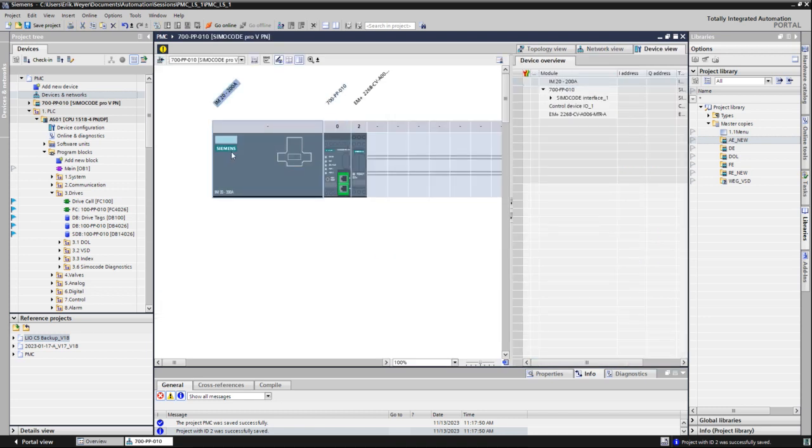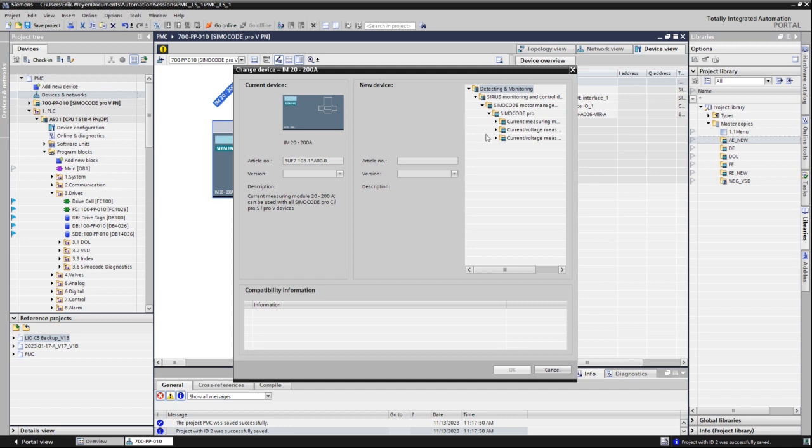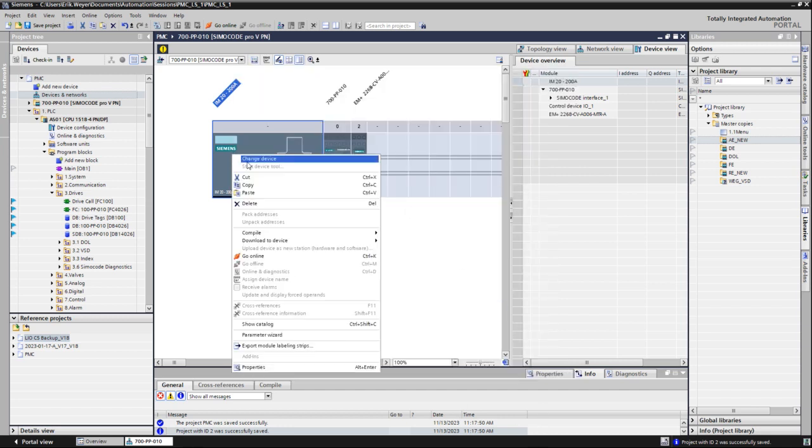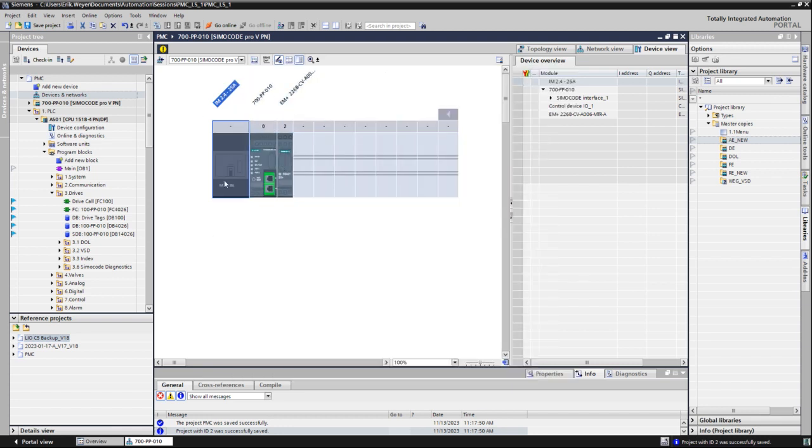We'll see that by default it's got a 20 to 200 amp CT monitoring, so I'm just going to change that one just for change's sake. I'm going to right click on it, say change device, and then I'm going to go current measurement, and let's make this a 2.4 to 25. You will see it adjust itself automatically.